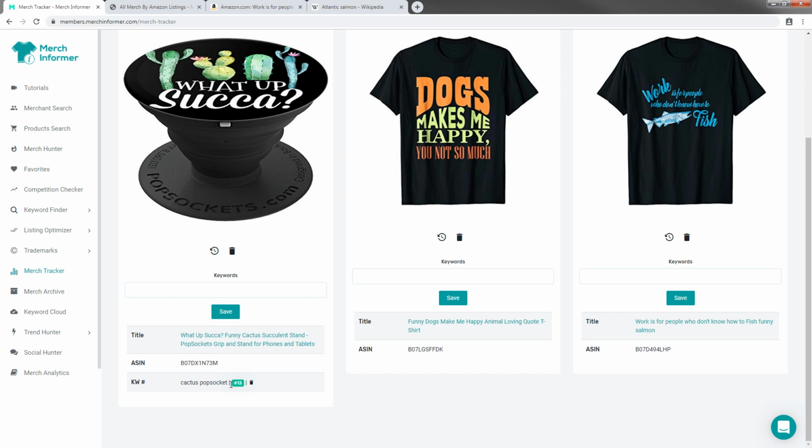Because if you start moving up the page above the fold, you're going to make a lot more sales. So maybe you want to go from 1 sale a day on that shirt, Pop Socket, sweatshirt, you name it, to 10 a day, which is definitely possible if you can get up the page. In order to get up the page, you might want to revisit the actual product, and that's why you track keywords.